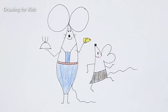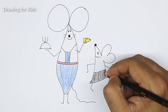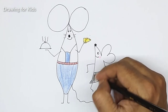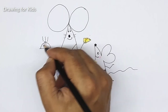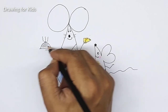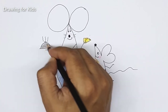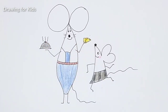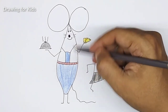Okay, slightly different colors. This is black, dark, but it's brown. Okay, so let's make this also. Okay, rest all the colors, we can make it as gray, rest all the body, after all they are mouse, right?